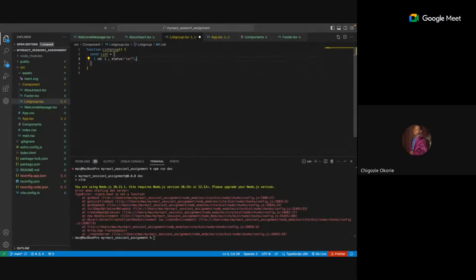Then copy the line and paste it in three places. Then just change those ID to be 1, 2, 3, 4.